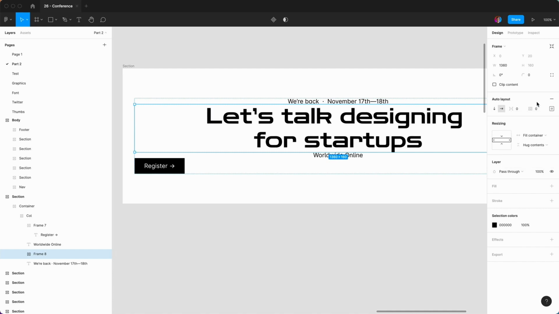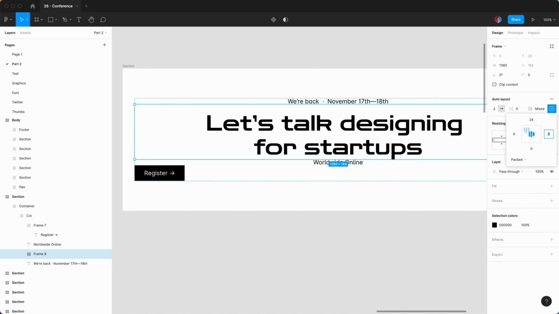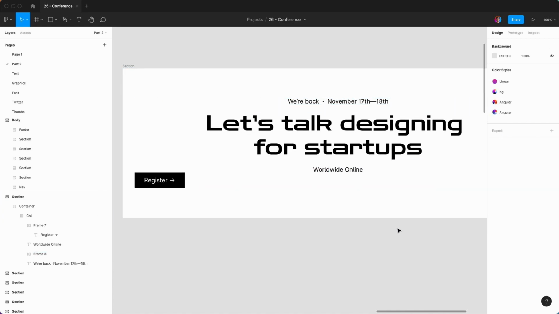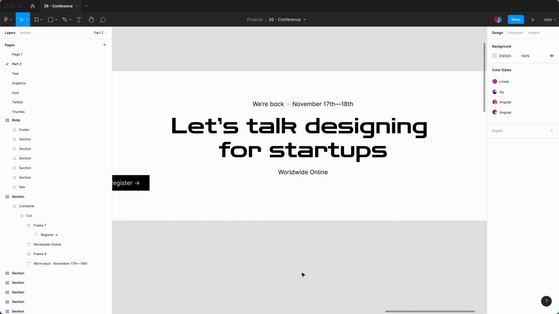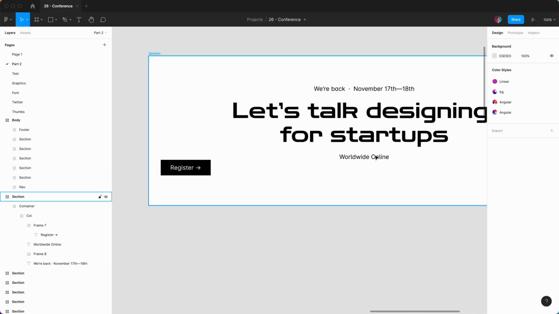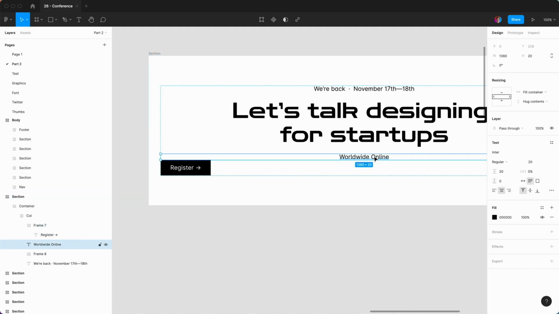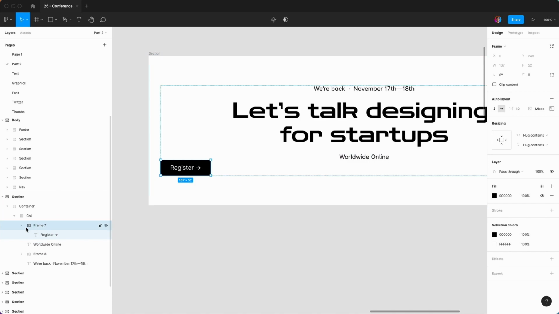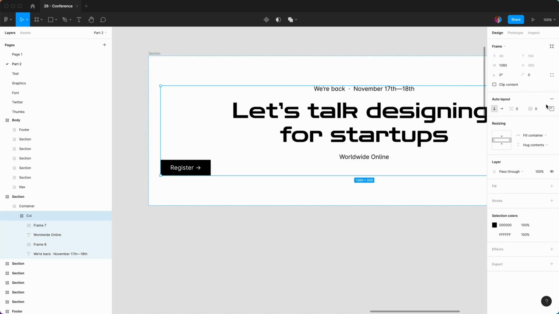Great. So the spacing on the top and the bottom, let's say 24, 24. Okay, so that's nicely spaced out. And what I've noticed as well is we probably need to make this, well, we can get away with it. So this one here, we are also going to center align that.